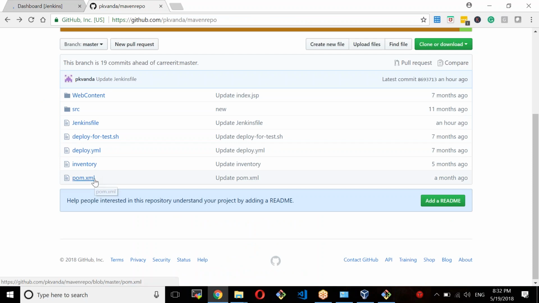They will give you a pom.xml, a project file. This is called the project file. So basically pom.xml is a must if you are building a Maven project. If you are using Maven, pom.xml is the file that is required.